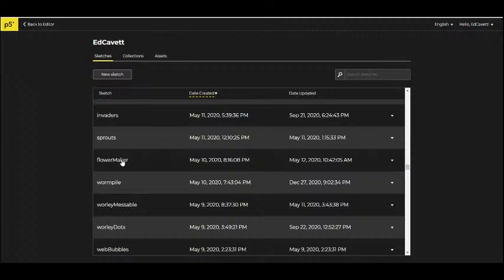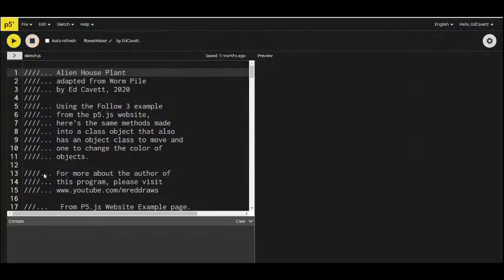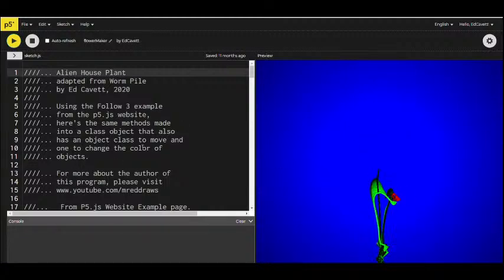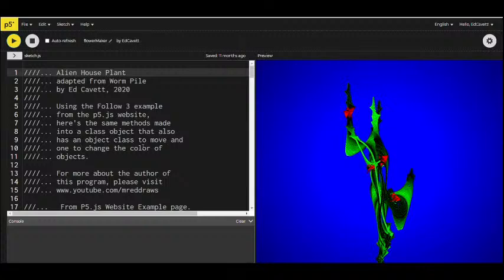I have an object that makes flowers. This one I thought was really cool. I call it Alien Houseplant. I finally learned how to use the follow, the worm that I said I wanted to make lots of. Well, I finally learned how to do that. But I was kind of having problems with it because there were variables that were messed up, and it was causing a unique problem to happen. Once I got that solved, then I was able to do something like this here. Isn't that cool? And every so often it'll make this little flower, this rose, which is a randomly generated object.